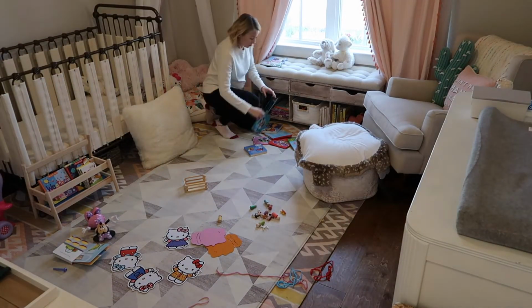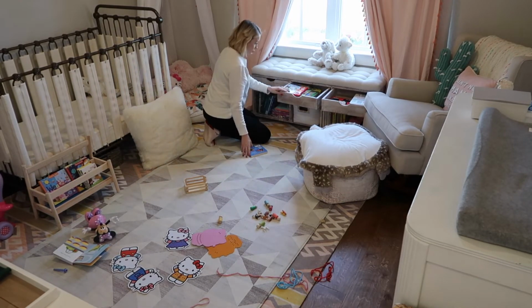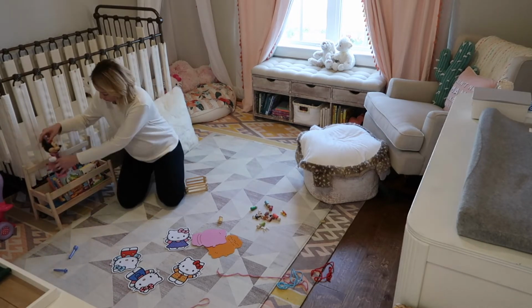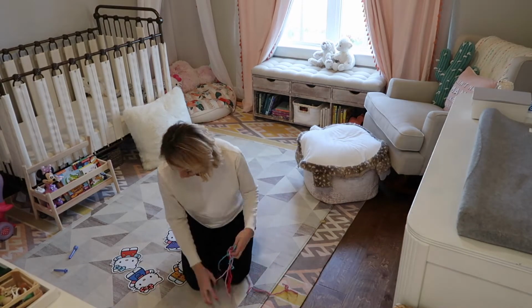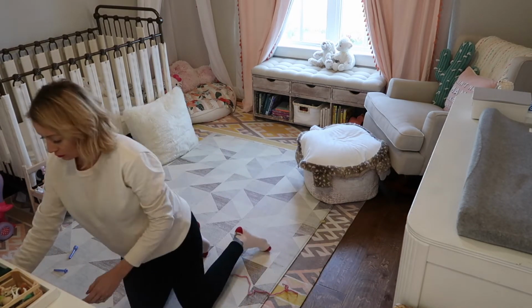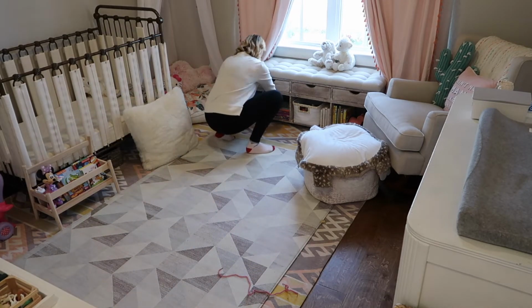So now I'm going to tidy up Penny's room, which, let's be honest, is where most of the decorating for Valentine's Day is going to take place. It's just so fun decorating for Valentine's Day with little ones, so I'm going to just quickly pick up her room, give her room a much needed wipe down. You can't really see it, but it has got sticky fingerprints everywhere. So I'm going to quickly clean up and then start decorating her room.